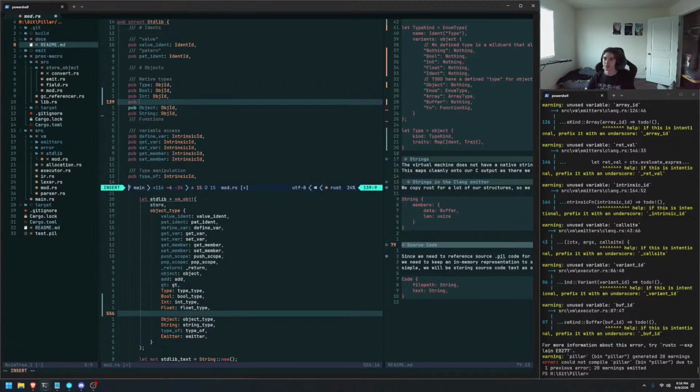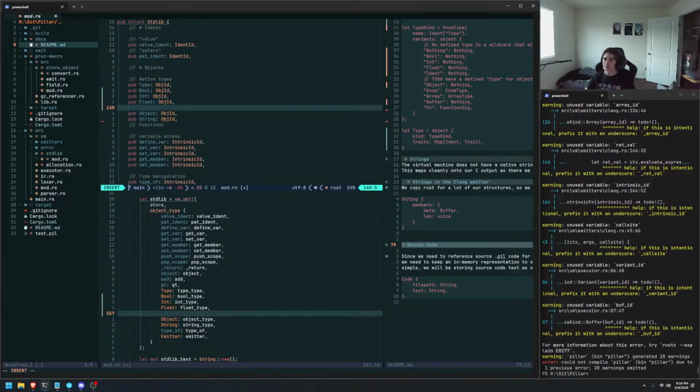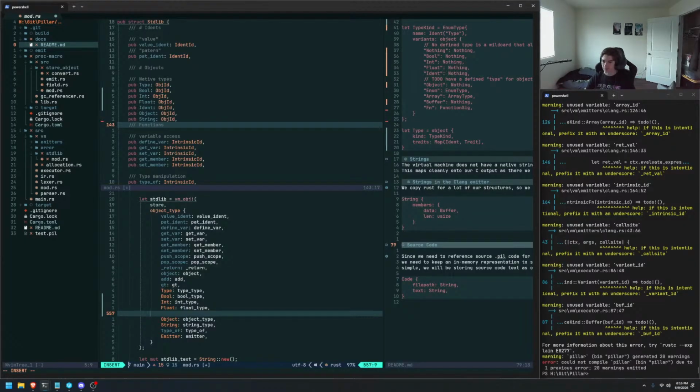We need to add this here, but float, and here as well. Eventually I'll need to define every single one of the utility functions for all of these. But not quite yet.